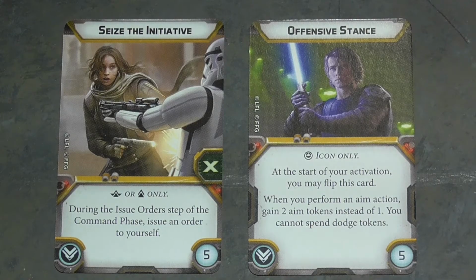So these are your upgrade cards that you get with Anakin. Now we're just focusing right now on the training upgrades. The first one on the left, we've got Seize the Initiative. This is a brand new one for these expansions. This can only be equipped to commanders or operatives. Fine, so of course Anakin can take it. Just note the cross, that means it's exhaustible. So essentially you don't get to use it once you've spent it.